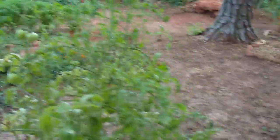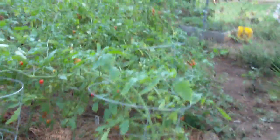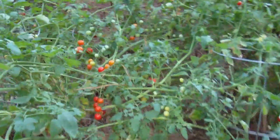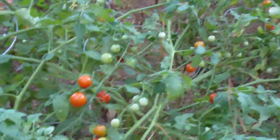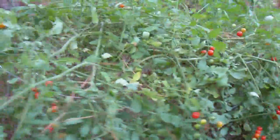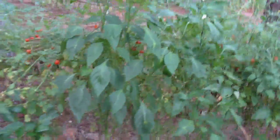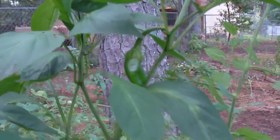Everything stopped growing under the pin oak. Just as you get out from underneath it, you start getting tomatoes, and the peppers are still doing okay — peppers growing on the vine. I've got chili peppers of different kinds growing amongst bell peppers. We'll see if the bell peppers got spicy. There's quite a load of cherry tomatoes — probably almost 200 here to pick today, which I'll do later and make a sauce with. Some pepper plants are five feet tall and finally starting to get peppers on them.